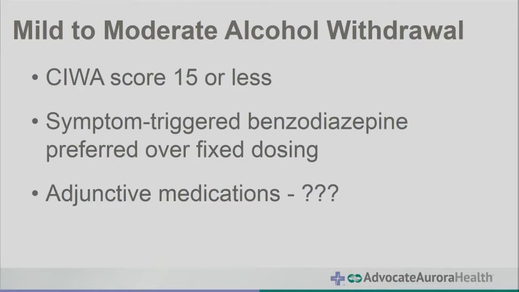And the fixed dosing strategy in acute alcohol withdrawal management actually leads to a prolonged withdrawal period, and it actually increases exposure to benzodiazepines. Symptom-triggered therapy is where you have that CIWA protocol, and you give the PRN medication based on the CIWA scores, and the doses are often escalated as the CIWA score escalates, and that really is the preferred dosing regimen. However, what about adjunctive agents? Because then I'll see the combination of that Librium scheduled plus the PRN Ativan that we're going to give them.